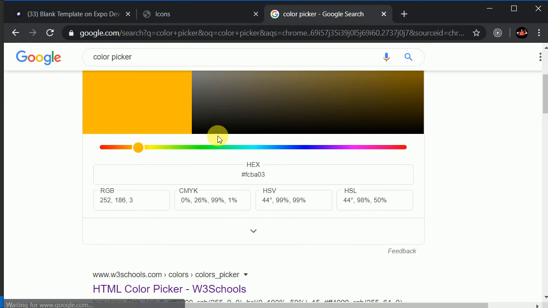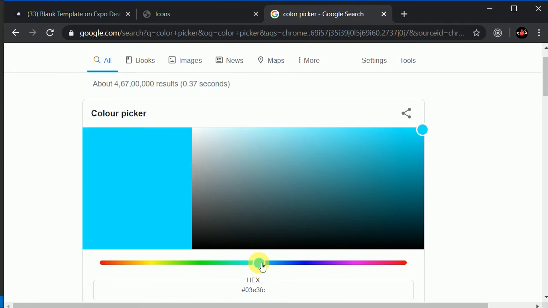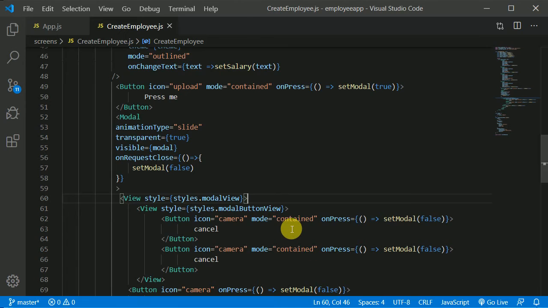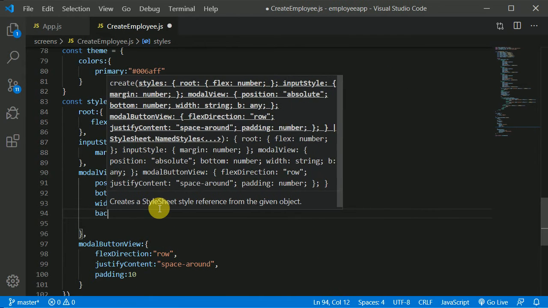And just search for a little light kind of blue color, very light kind of. Maybe just go to here, maybe like this kind of color, little light color. Okay, this color. Let's see how it looks like. Control C, and here we can just give it a background color. I guess it should work.